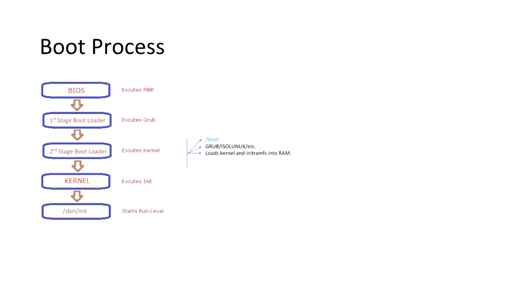It is responsible for the splash screen that you experience, telling you to choose an option. After choosing that option, the bootloader loads the kernel of the selected operating system into RAM and passes control over to it. Now, this second stage bootloader is also responsible for loading the initial RAM disk, which we'll be talking about right now. The initial RAM disk, or initramfs, contains programs and binary files that perform all actions needed to mount the proper file system.